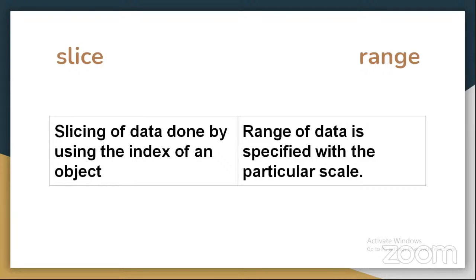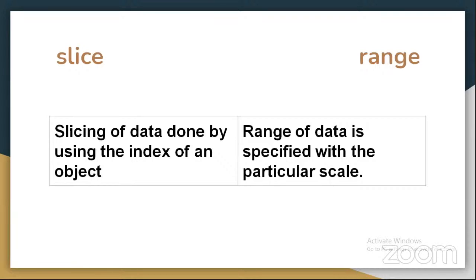Likewise, slicing is done by using an index of an object.